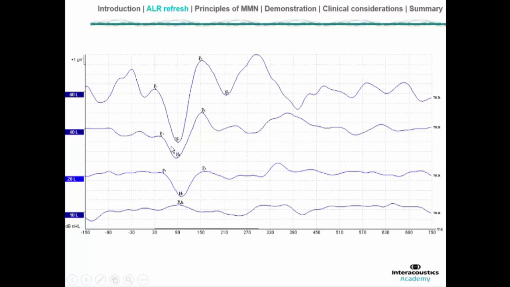For the sound presented at 60, we can see a very clear N1-P2 complex, and as the sound level gets increasingly lower, the N1-P2 amplitude progressively decreases until the point where we can no longer detect the response. So that helps us to objectively estimate someone's threshold.